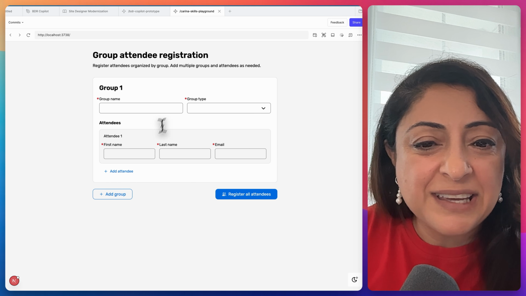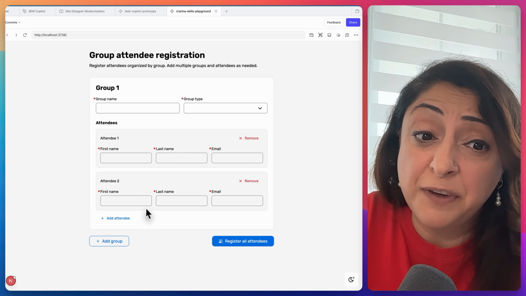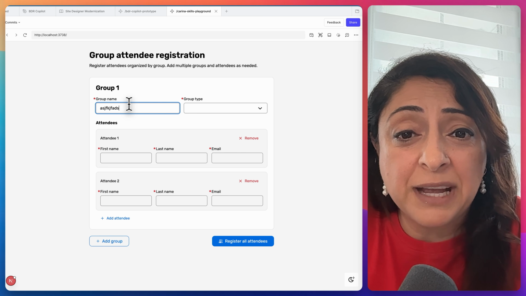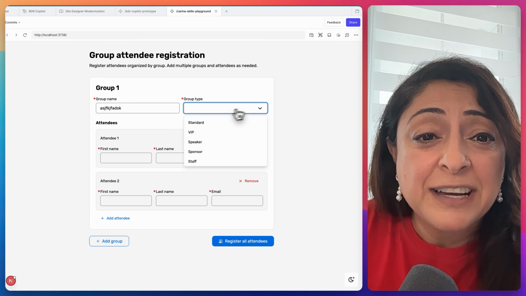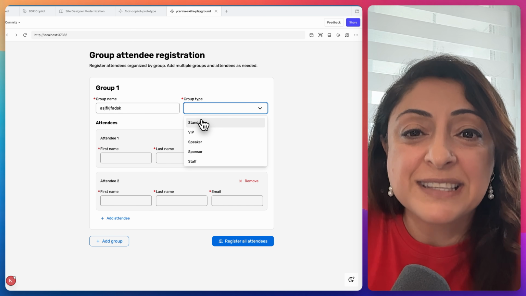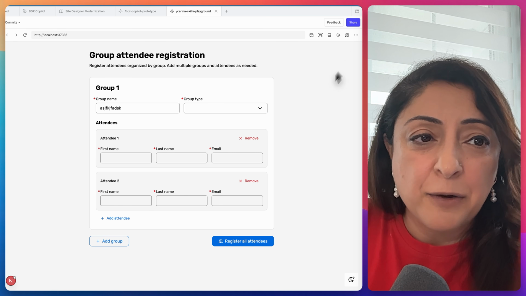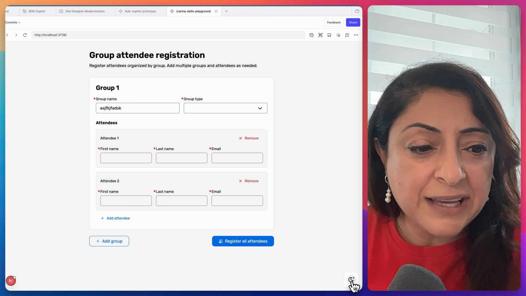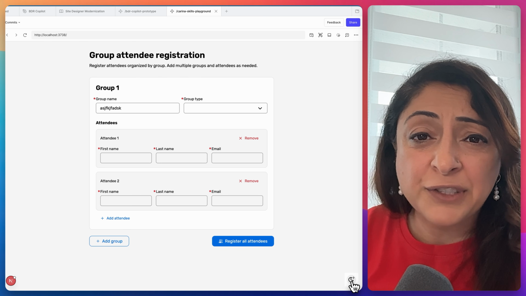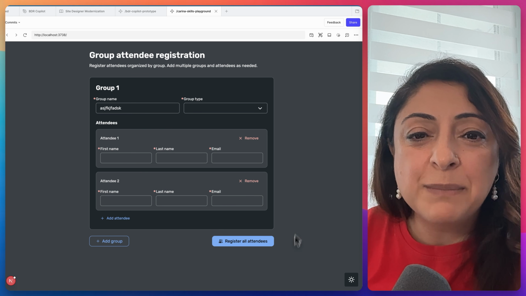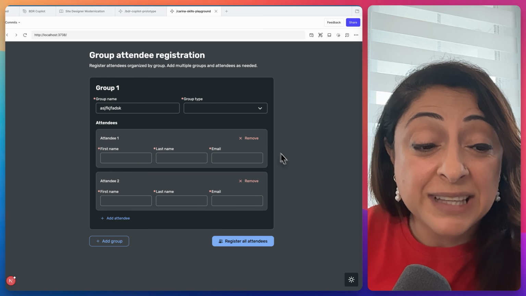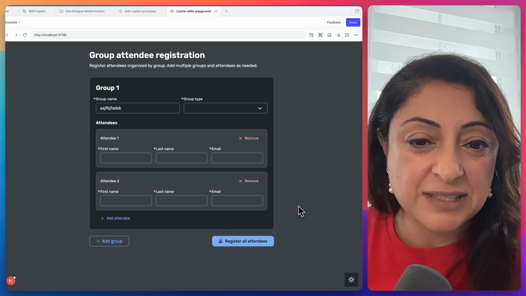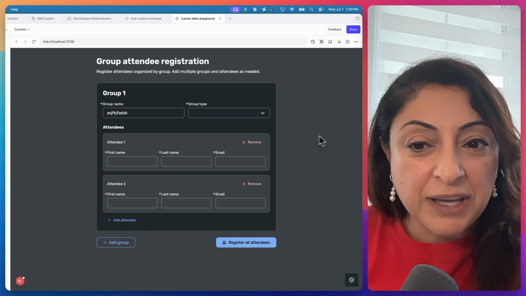Now, what's exciting here is not the shape of the form. I mean, it's functional, right? It allows me to add, remove, it allows me to use drop downs, but what's really exciting here, this is my actual design system components and tokens. And rather than go toggle the code and show you, the proof to that is when I click on this theming icon that our developers created, you will see immediately my whole theme changes live because every component here is carrying my tokens.